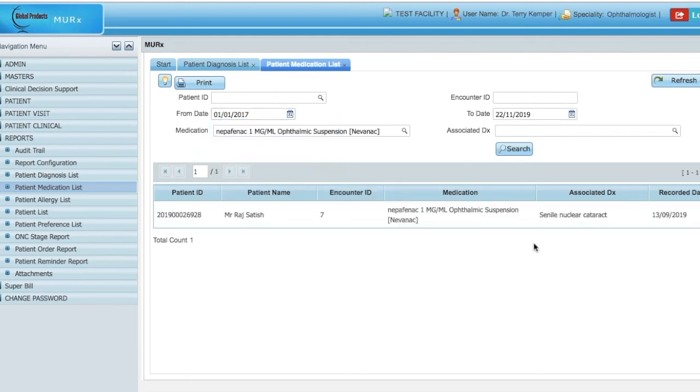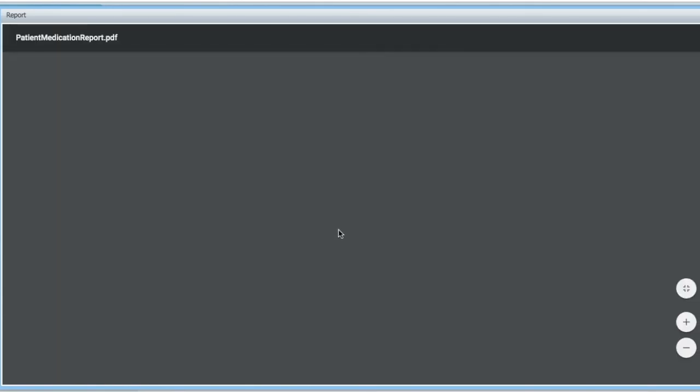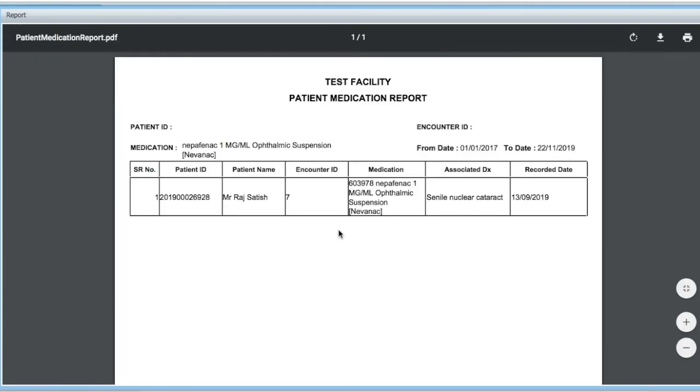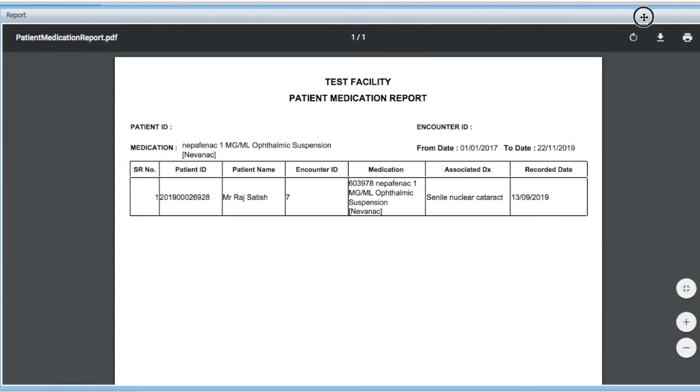Click on search. Since there's a single patient, if you click on print, it will give the list of the patient with the patient ID, the medication name, patient name, his visit or encounter ID, the particular medication, the associated diagnosis, and the date on which it was recorded.